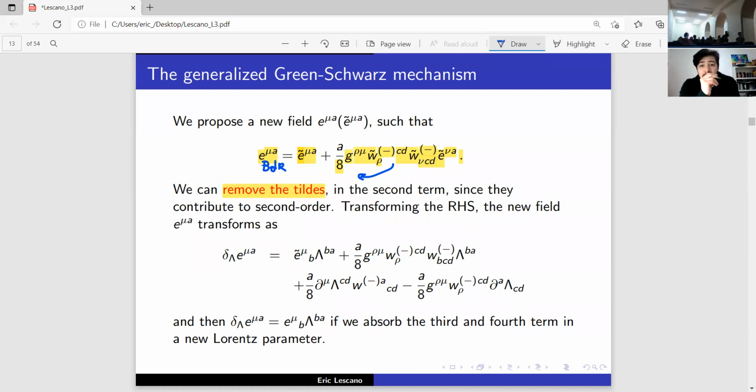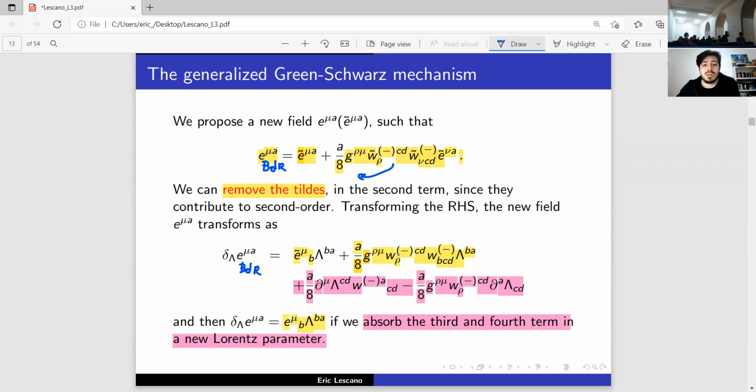If we transform the right-hand side of this new field in the ordinary way, this part of the transformation combines with this part in order to construct this transformation. And we have extra terms over here. This extra term can be absorbed in a new Lorentz parameter. We can redefine the Lorentz parameter. I am not showing you the new Lorentz parameter since I don't want to write more letters over here. But the idea is that we can trivialize a first order transformation that came from the double field theory formalism just by relabeling our fields. This is the Bergshoeff-de Roo field in some sense. It transforms as a Bergshoeff-de Roo field.